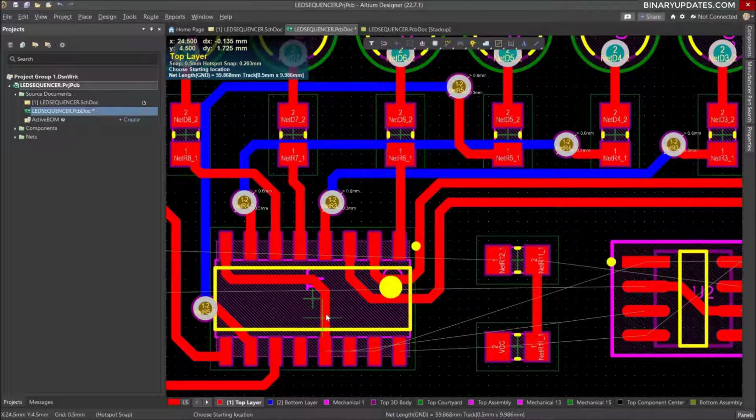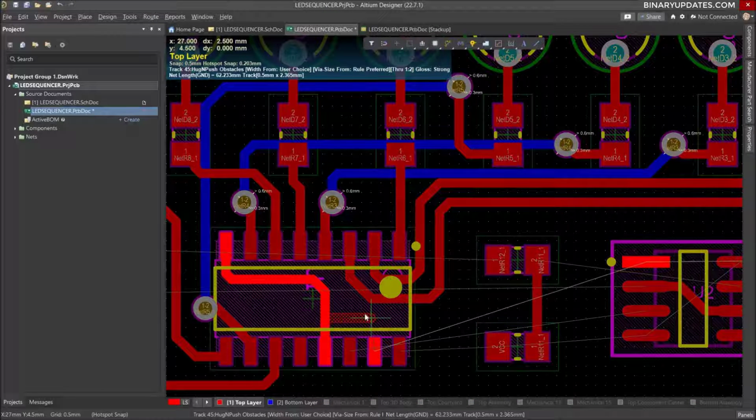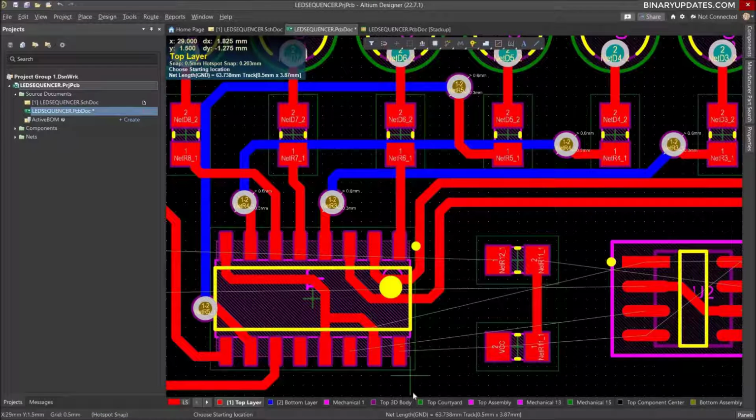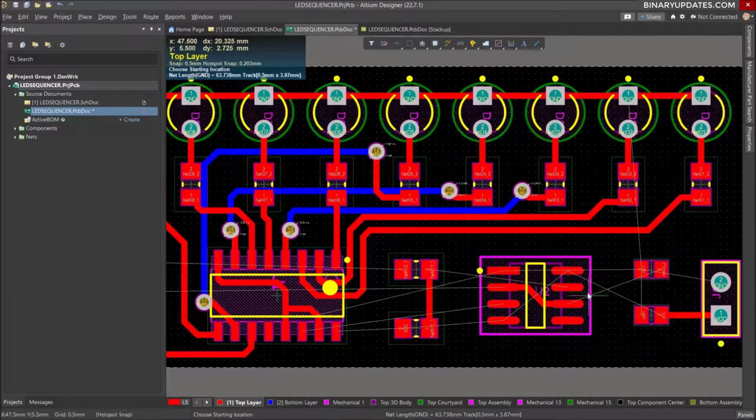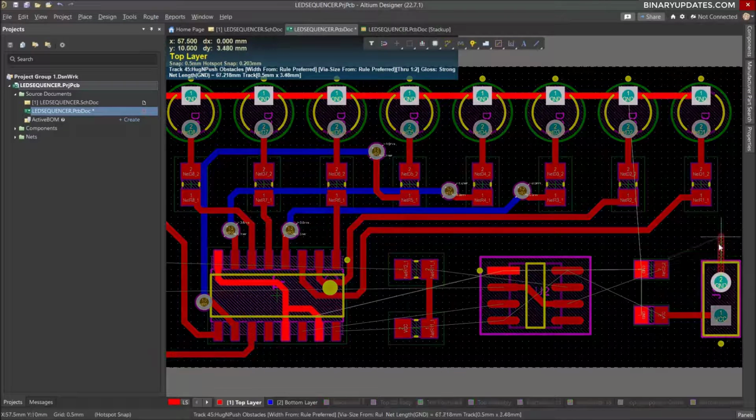Now I can just connect this track, and you can see it shows me the possible connections. It's gone now. What else remains? And this connection, you can move it like this. This would be probably the easiest one.